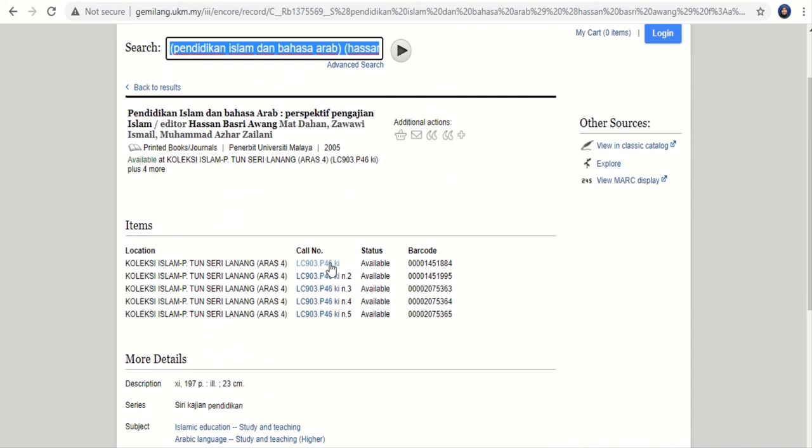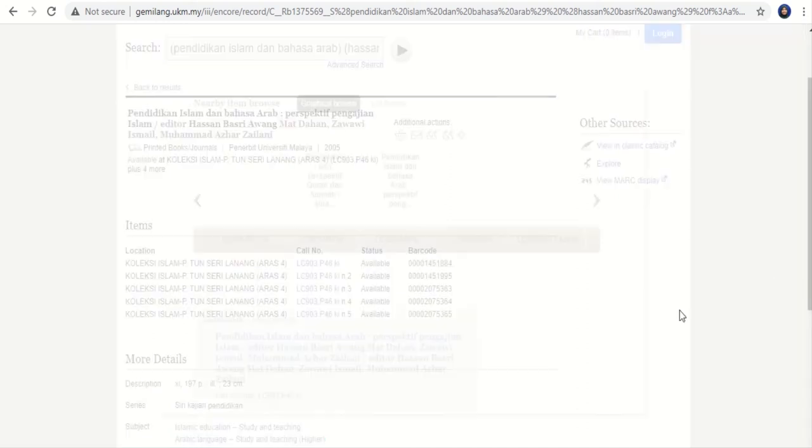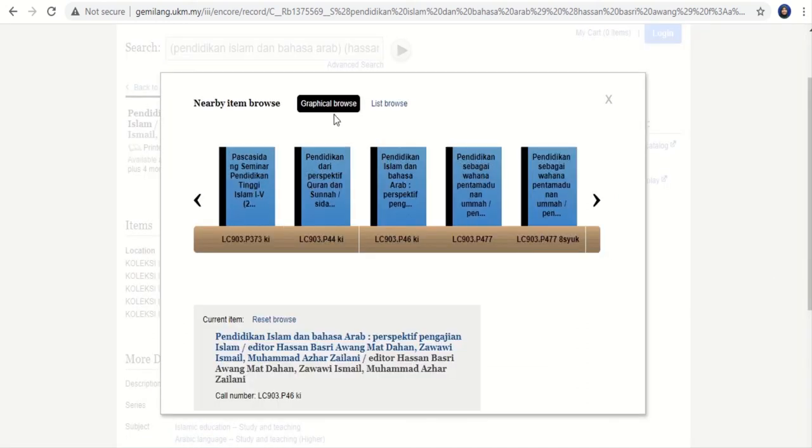Let's say we click the call number, if you want to know the location of the material. Okay, this is the location of the materials, where the materials are arranged on the shelf of the library.